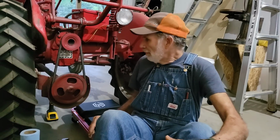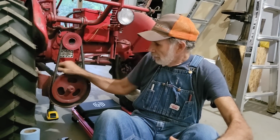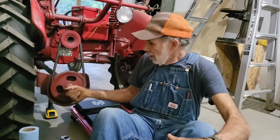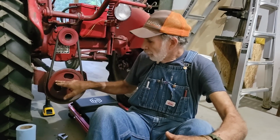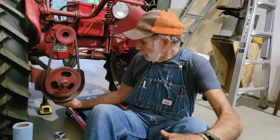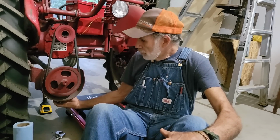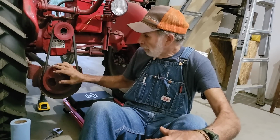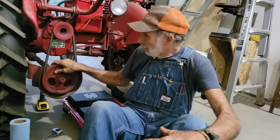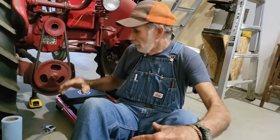So how that begins is, on the back side of this is a lock nut that adjusts this shaft up and down. It holds it in place. There's a bolt that goes through it. Then there's an adjustment nut on the very bottom of it here. What we're going to do is loosen this one up here, and then loosen the adjustment up so we can get some slack in this belt to be able to take this belt off. Then we're going to tighten it back down. Then we're going to take this pulley off of here. That's kind of the procedure we're going to go through first.